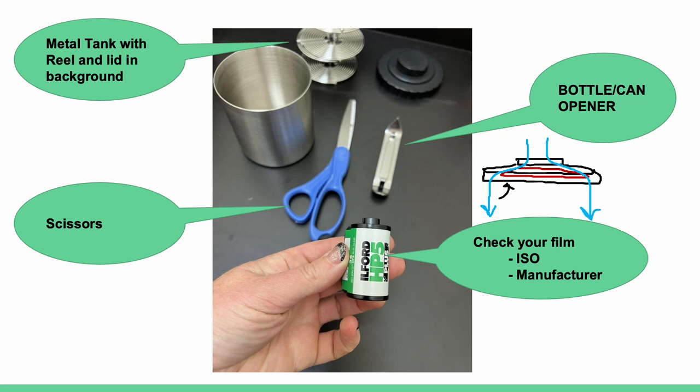But this little red saucer is a light trap, because that light cannot go in its typical straight line. It gets blocked, right? So it doesn't let the light get in here. So that's a nice, safe way to do that. So make sure you have the little cap as well as the big one, that it fits on here.